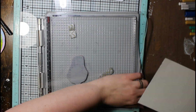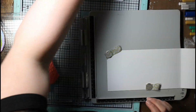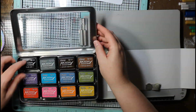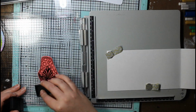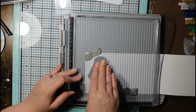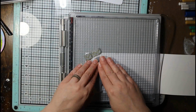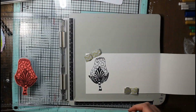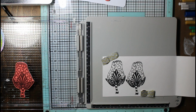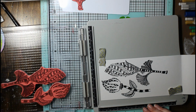Okay, so for this page, I got to play with some new stamps. Well, one new stamp set. It's from Diane Reevely, and it is called Glorious Blooms. I'm pretty sure it's the last stamp release she's had. This was the only set I purchased from that release. I held back. And I also have the Tim Holtz archival inks, the little minis.